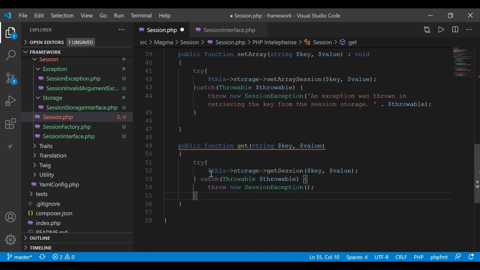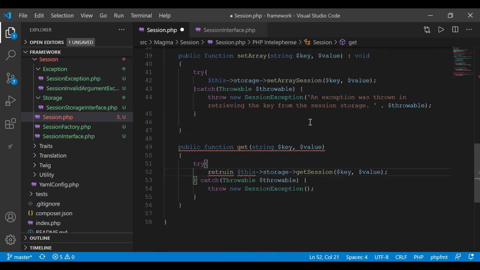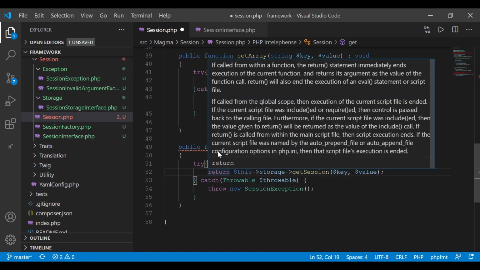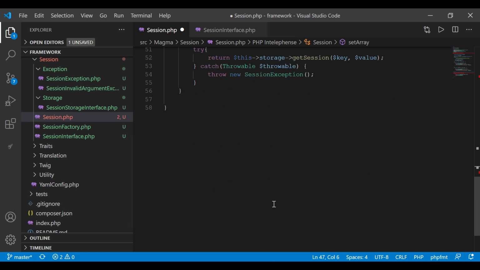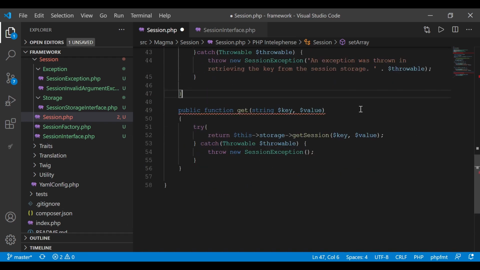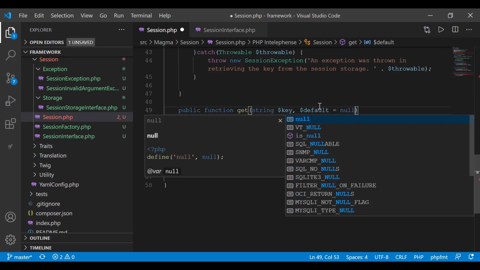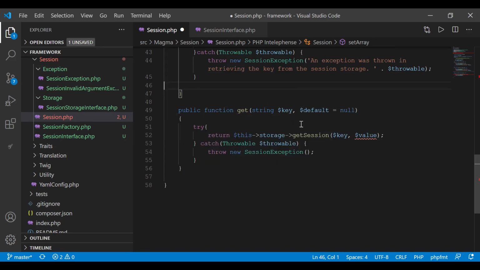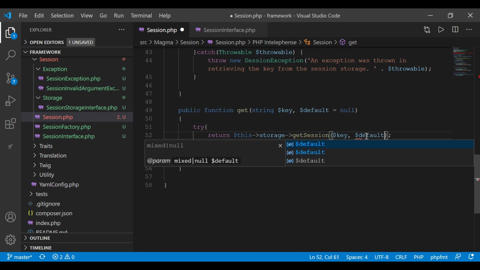And we'll actually want to return this get, because the one up top, we're sort of setting it, and we're getting these values back. So we want to actually return the actual session. What we got right here? That wasn't valid, that was default, and that was equal to null, right? And we're passing in the default right here.